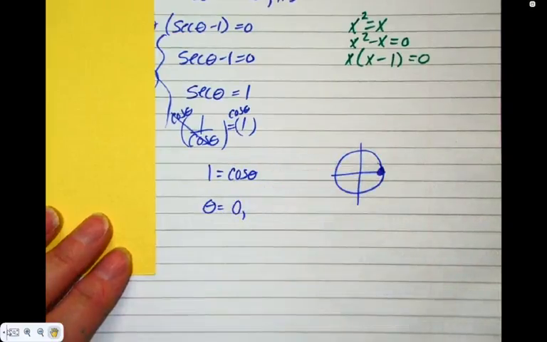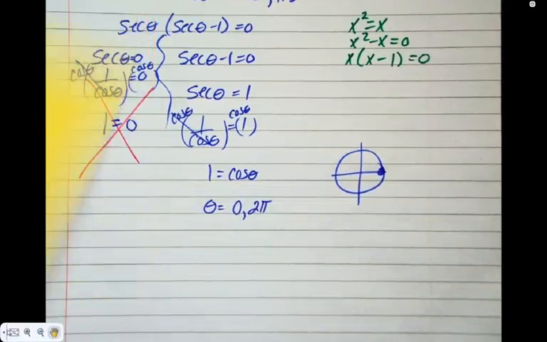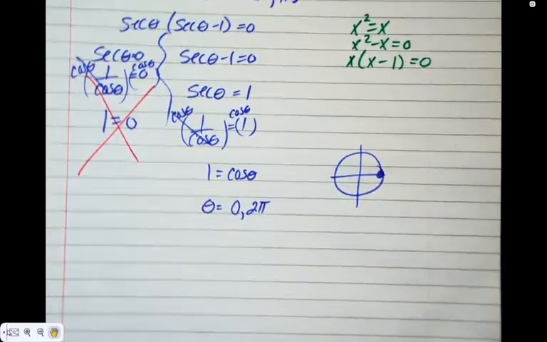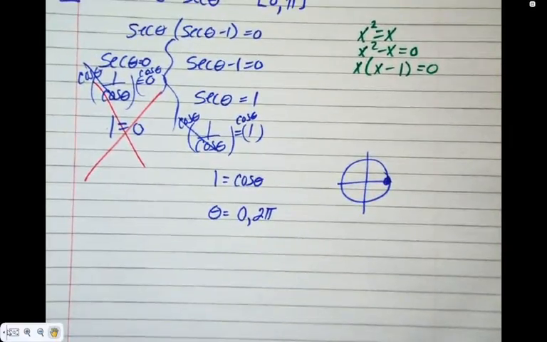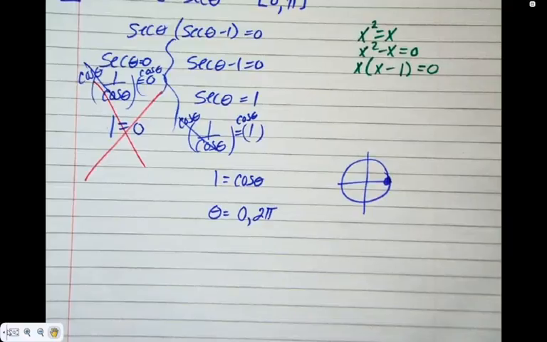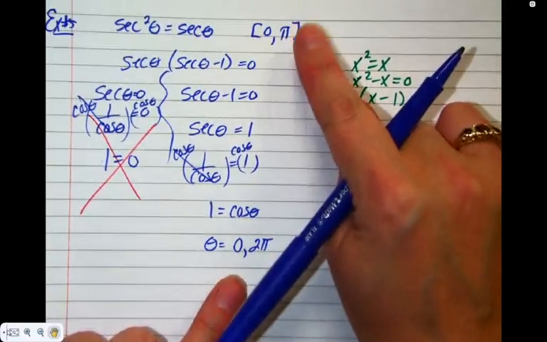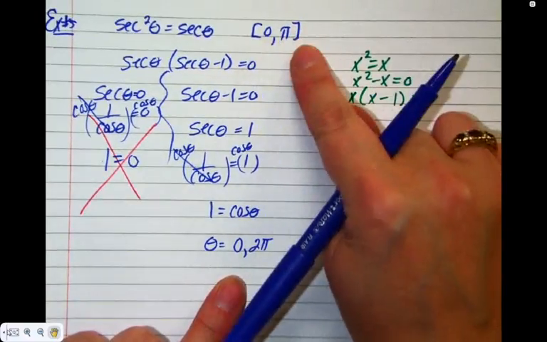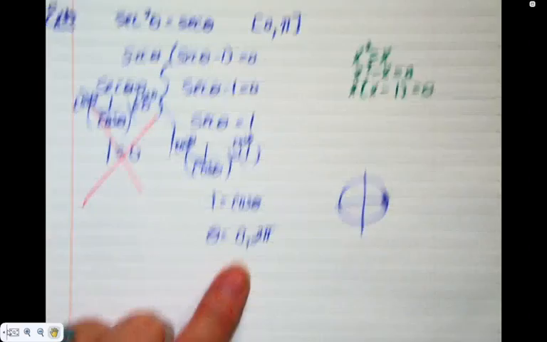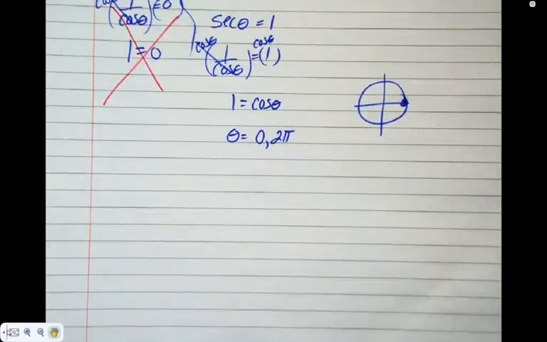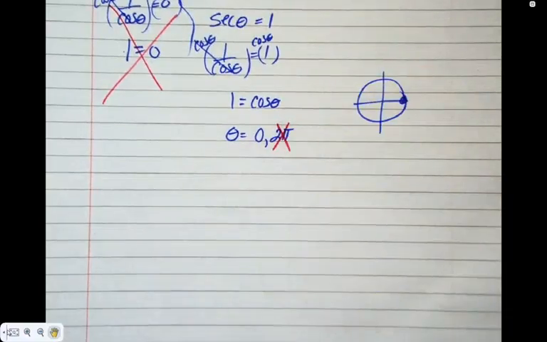0 or, do you have to put both? Yes, you do, and I'll tell you why in a second. We're only on step 3, by the way. What was step 4? Well, that's just going back and checking your interval. What does it mean, 0 to pi? It means anything bigger than pi, out. So what do I need to cross out? That's why you need to put both.